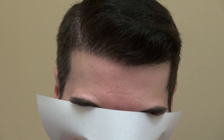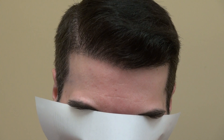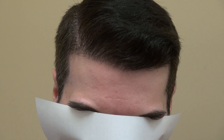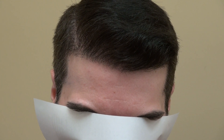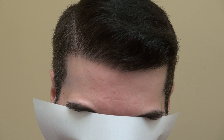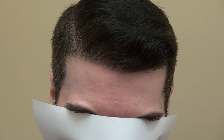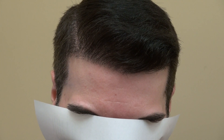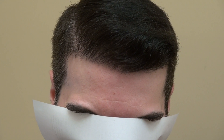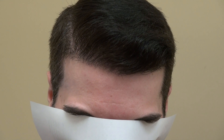He's one of the early ones. What I found out is that A-Cell tends to accelerate the result. Normally it takes a year, but somehow it takes a little bit earlier. Not everybody is going to have the exact same result. This client had a prior procedure and it still took a year to grow in, but with poor density and no artistic and aesthetic detail.